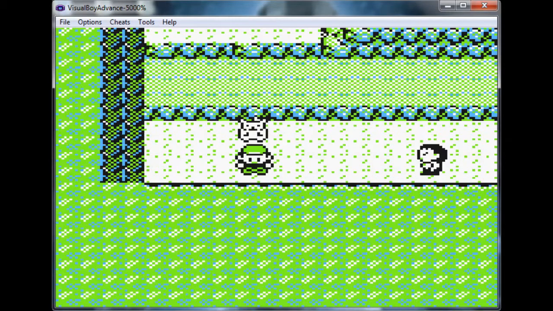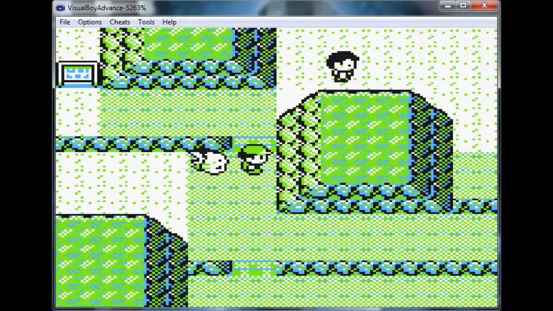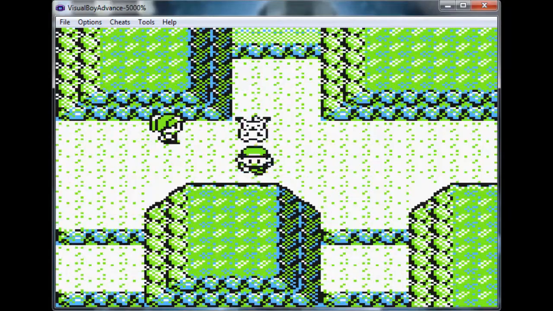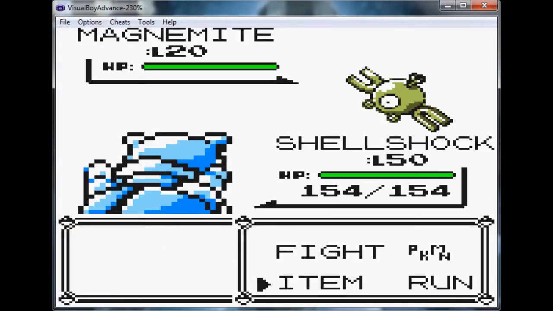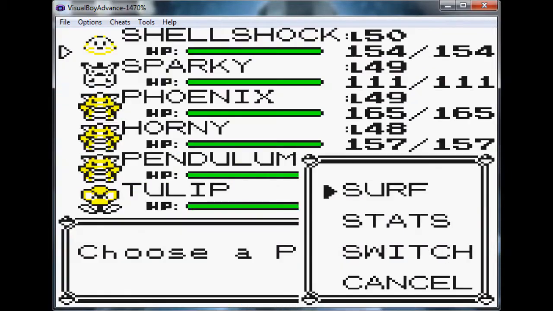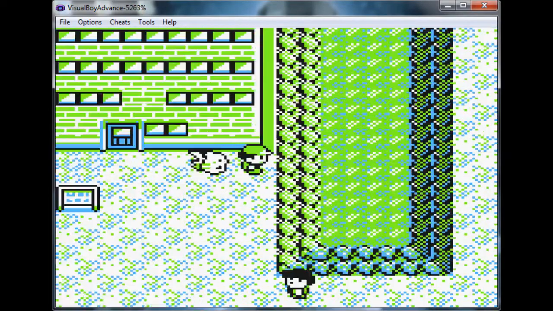So the first one we're going to get is Zapdos. Now, I had to go back and get Cut because you need to go through the Power Plant, which you Surf to from the route north of the Rock Tunnel. I'm going to go ahead and use Surf here. You surf straight down, you head to the left, and there you have it. We are at the Power Plant.